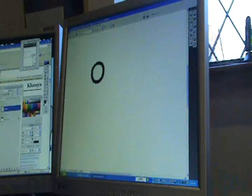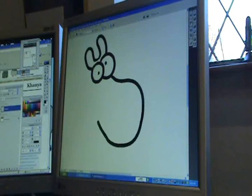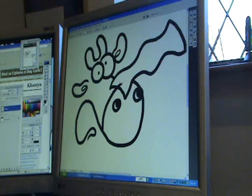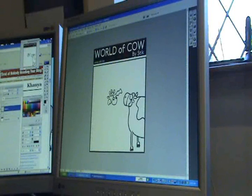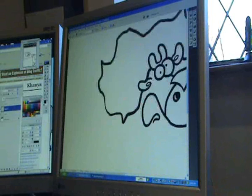So the ears are back, the eyes are a bit ugh. And again, another distressed cow, wonky eyes, and shouting. This one is hysterical. So ears wonky, everything's a bit scatty. But he was a bit too big. She was a bit too big. Keep saying he. Sorry about that. Sorry to all the bulls out there that are watching this.